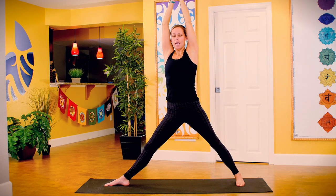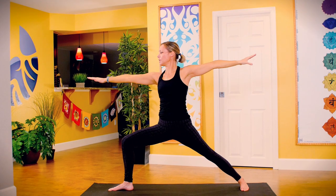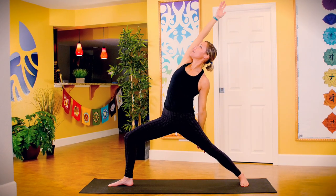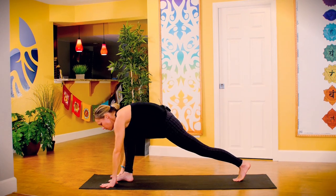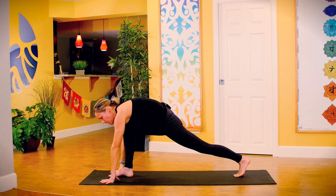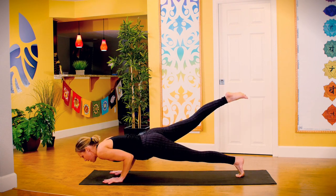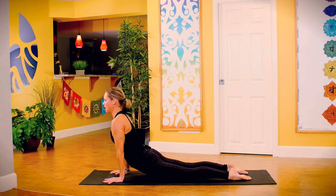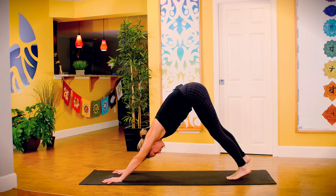your head. And then as you breathe out, you're gonna look out across your front fingertips as you come back into your warrior two position. Reach back, reverse warrior, hands to the earth, low lunge. Option is you go through chaturanga to keep your right foot lifted up off the floor, lower down, maybe pop off that left foot onto the top of your foot as you come into up dog. Make your way back to downward facing dog.